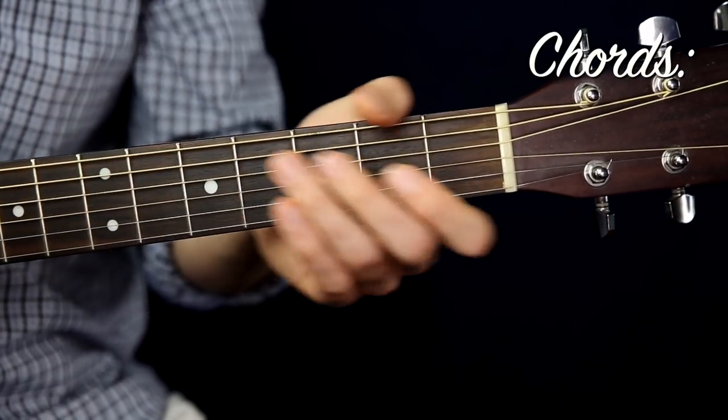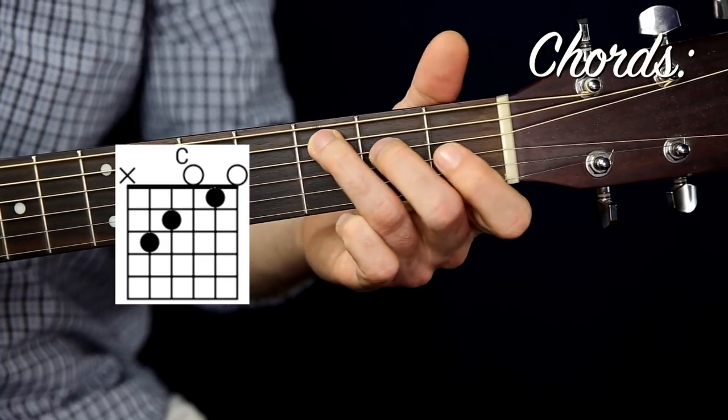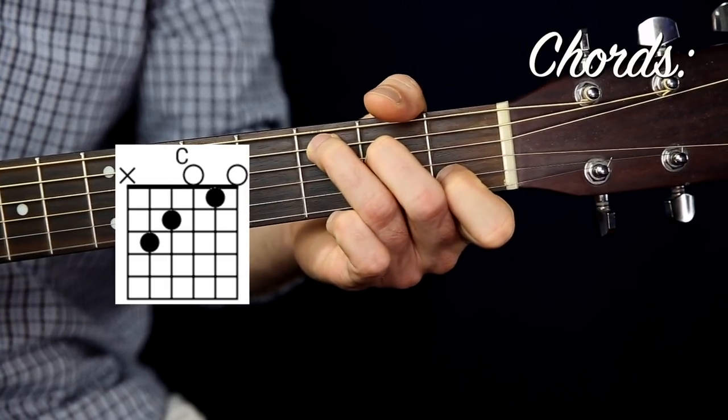The last chord for this song will be this C major chord, 3rd fret on the A string, 2nd fret on the D string, G open string, 1st fret on the B string, and high E string will be open.